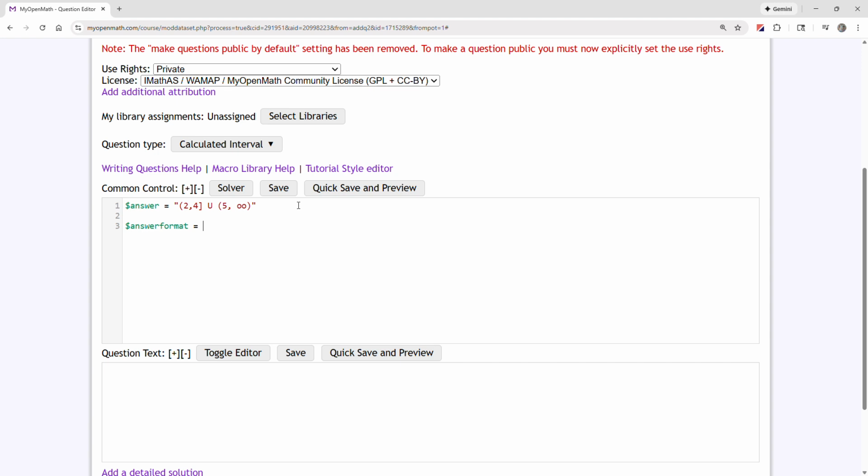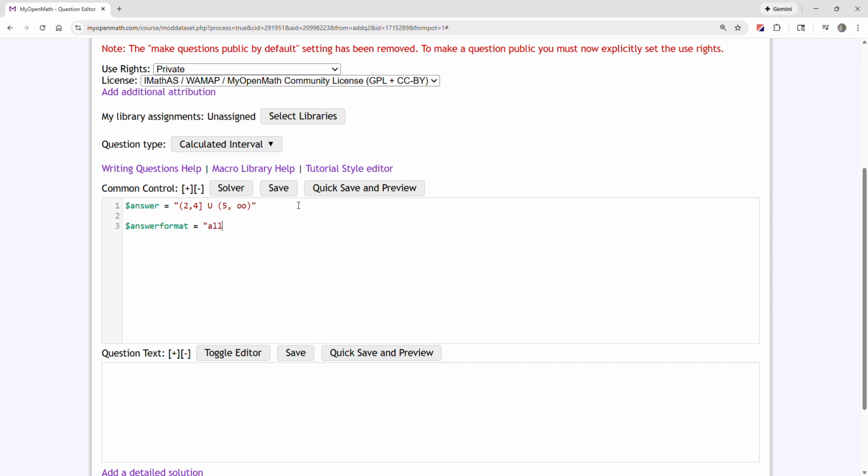We already talked about including that answer format inequality option. We could include that if we want students to enter their answers as an inequality instead of an interval. But other options that we can include here would be things like fraction, reduced fraction, and these are detailed again in the documentation. But if we want our answers to be in a specific format, we have that option. We also have the option to include list if we have multiple intervals that we want expressed separated by commas.